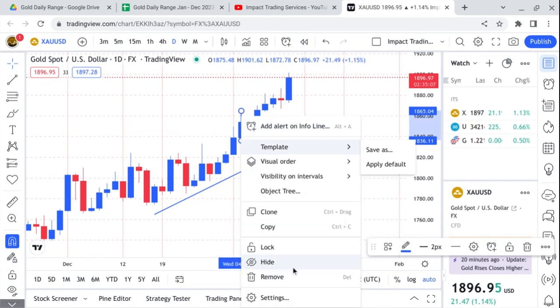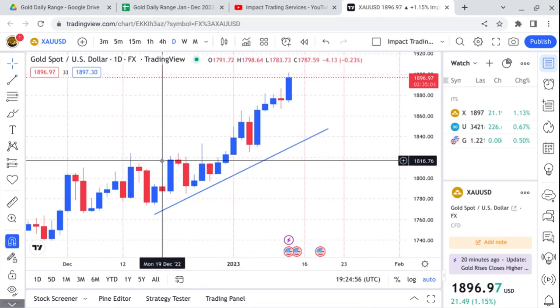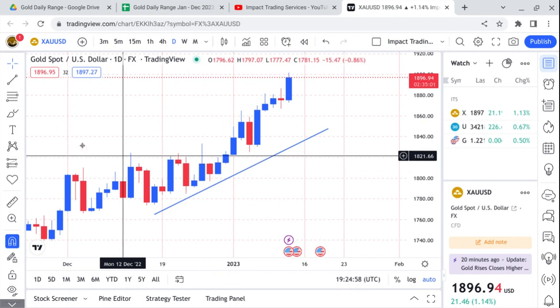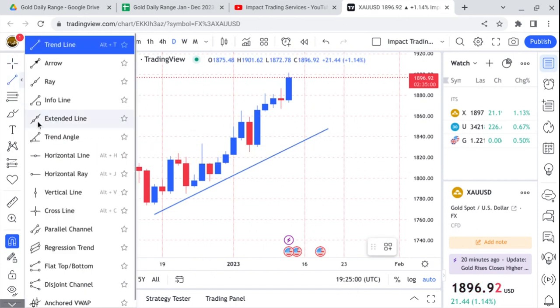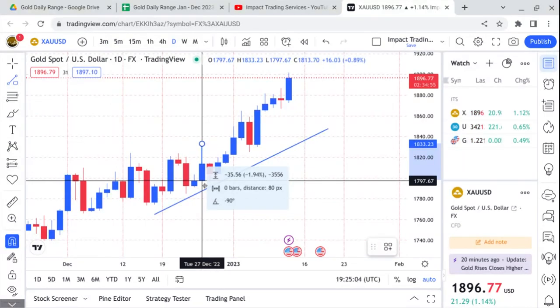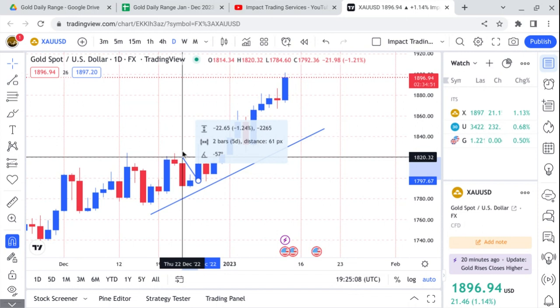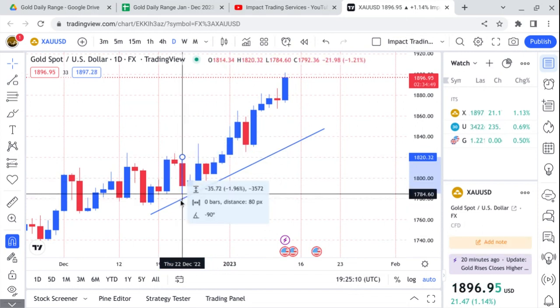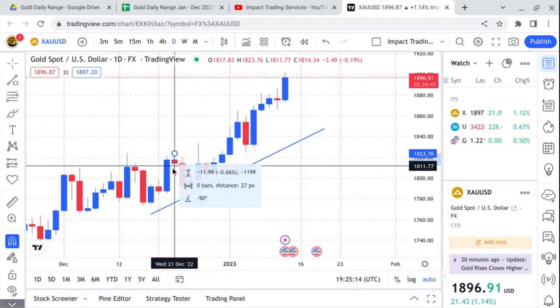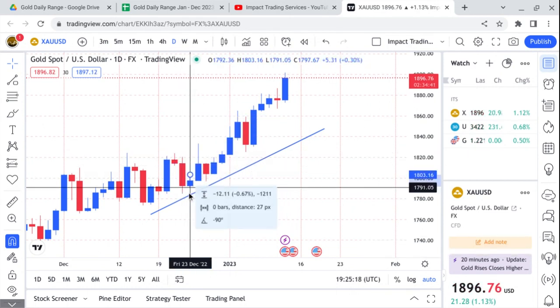So we want to know the trending days. And then you also can come back here to these larger range days and see what the range for these days were also. All right, that's 3,500. That's 3,500. And then we had a smaller day of consolidation here, which was a 1,200 day, and the day of consolidation here, 1,200 day.